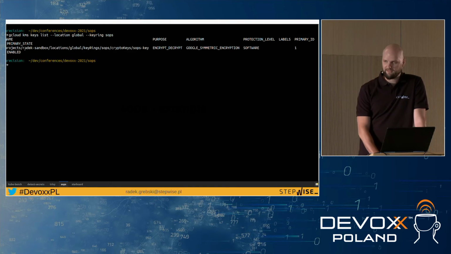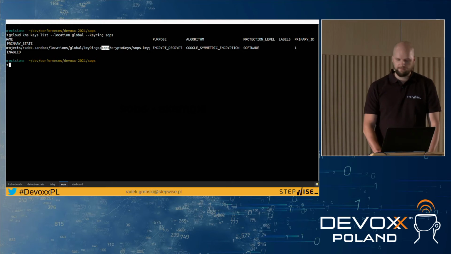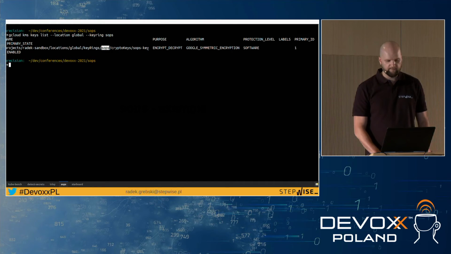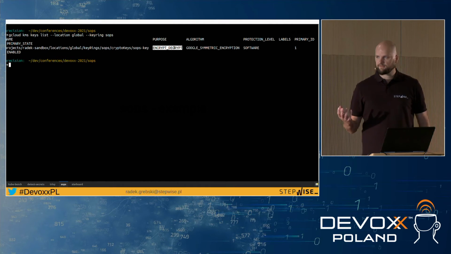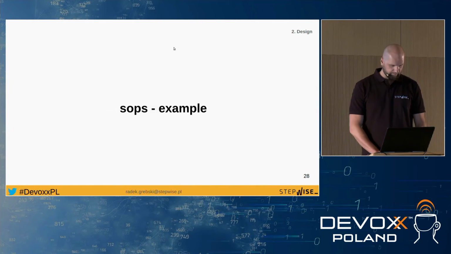Project is Radek Sandbox on Google Cloud. Key ring is Sops, called Sops because I named it like that, and the key itself is simply sops-key, and its purpose is encrypt decrypt. So it's in an external place. It's up to you where you're going to store it, but there are lots of options to choose from. You can even use PGP for that.